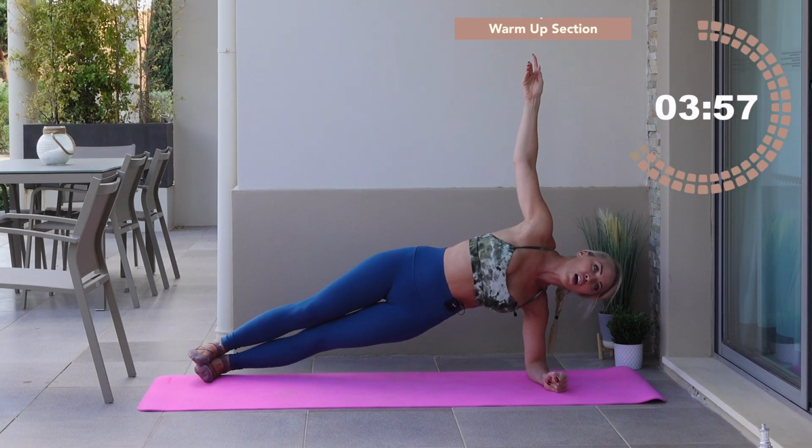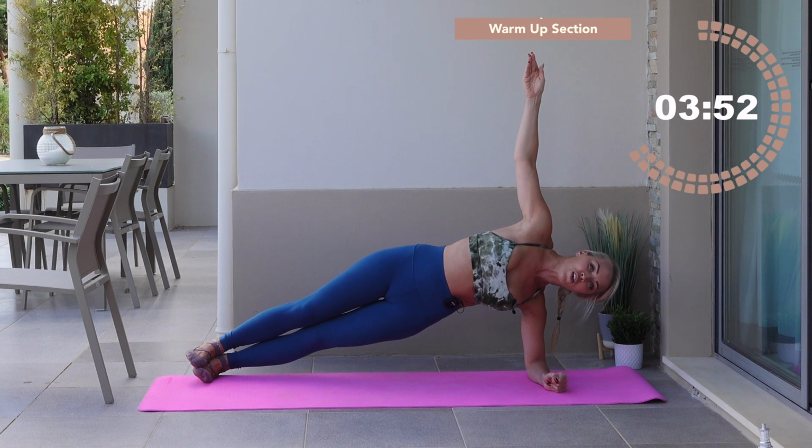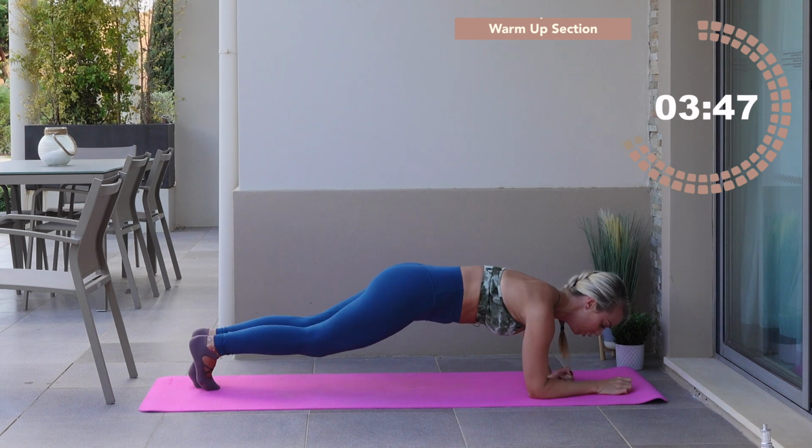You've got 5, 4 more here. 3, 2, 1. Now stay here. 4, 3, center in, 2, in, 1. Now roll back to the center onto those forearms.